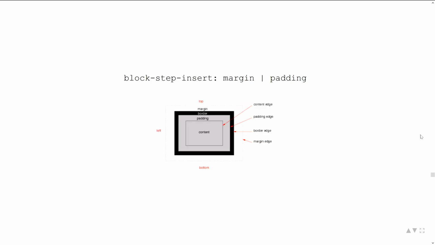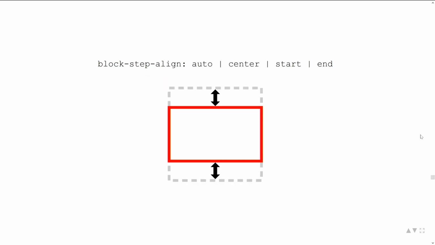But if we are interested in extra space, where are we going to insert it? Well, we could insert it into the margin. We could insert it into the padding. Inserting into the border probably doesn't make sense, so we're probably not going to do that. So we're thinking we could add a switch, maybe. Then you have to decide whether you want to add the space at the top or the bottom or both.